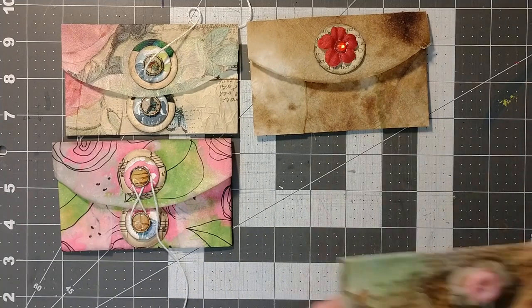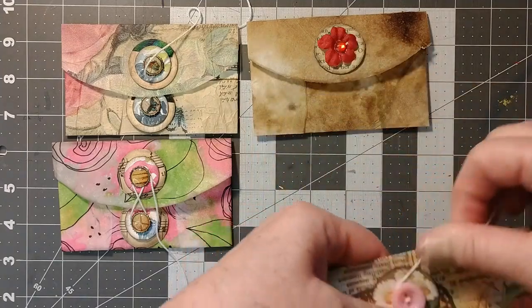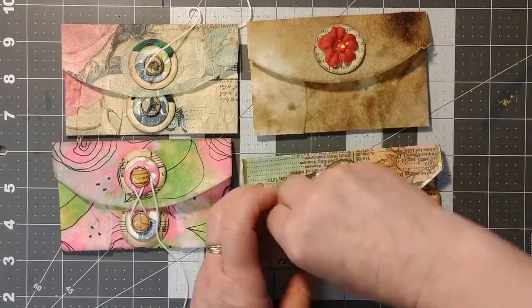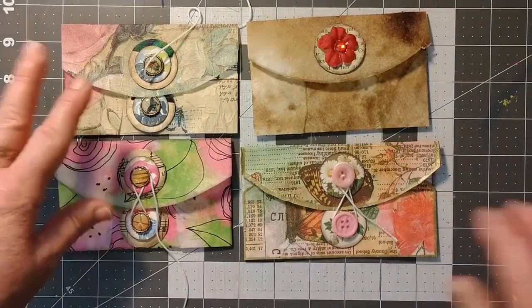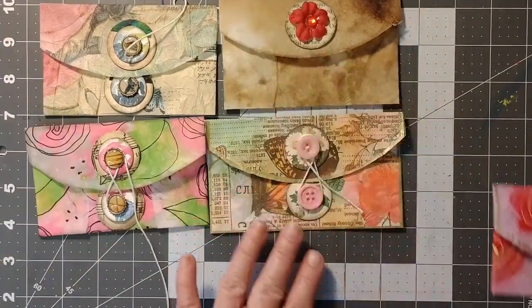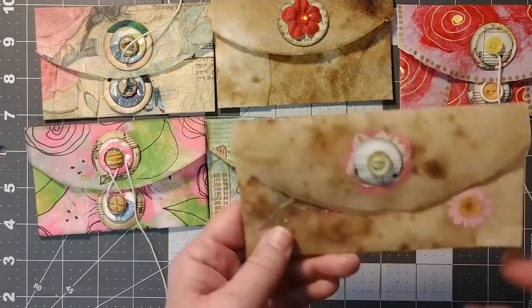And then we've got these guys, which are well and truly dry by now, because I did these probably a day and a half ago, 2 days ago. So that's that one. And then how many am I going to fit in the frame? And we've got this guy, and then another coffee stain one.